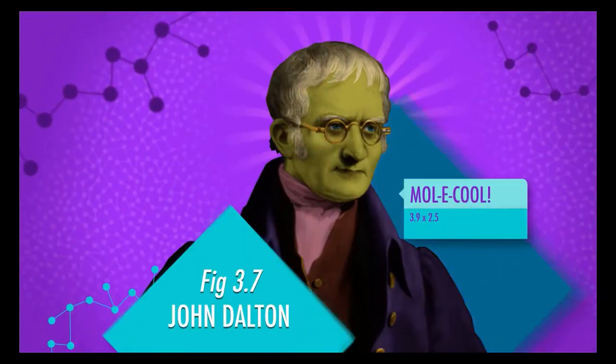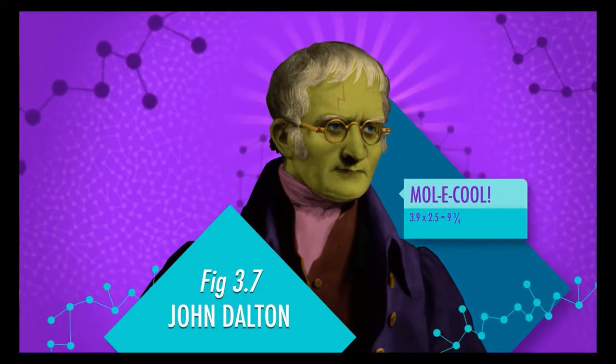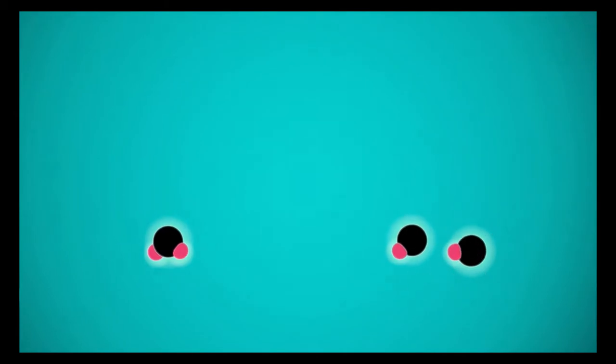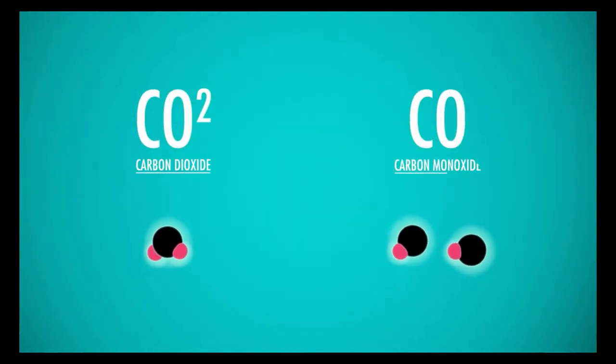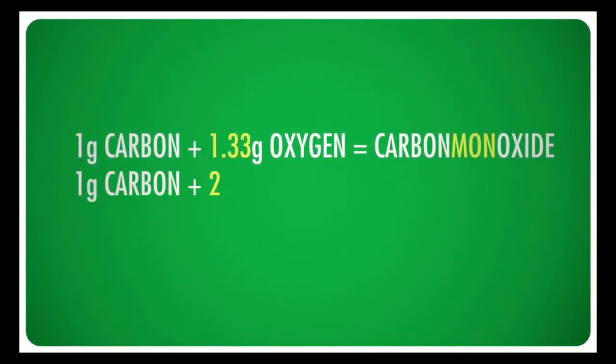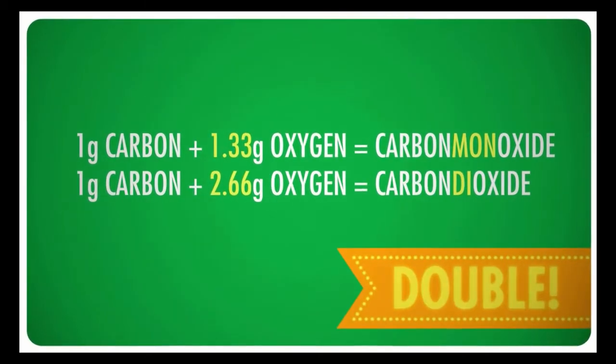And then an English school teacher, John Dalton, followed Proust by examining what at first appeared to be a problem with Proust's work. Carbon and oxygen, when reacted together, would form two different proportions, not just one. Of course, what was happening is obvious to us. Carbon and oxygen were reacting to form two different compounds, carbon dioxide and carbon monoxide. As Dalton's work continued, he found something truly mind-bendingly fascinating. If you limited the amount of carbon reacting to exactly 1 gram, the mass of oxygen consumed to produce one compound was 1.33 grams, while the mass consumed to produce the other compound was 2.66, exactly double what was required for the other compound. This shook out for other reactions too.